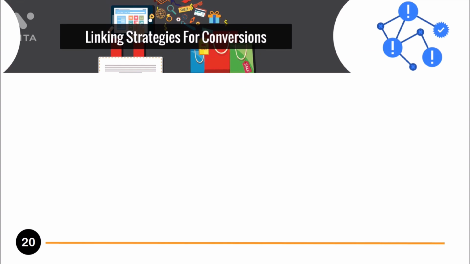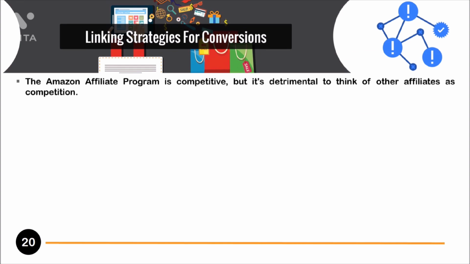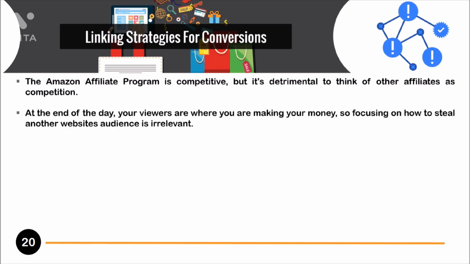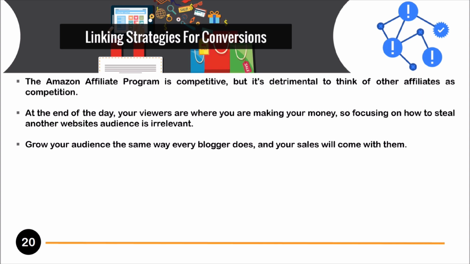Linking strategies for conversions. The Amazon affiliate program is competitive, but it's detrimental to think of other affiliates as competition. At the end of the day, your viewers are where you are making your money, so focusing on how to steal another website's audience is irrelevant. Grow your audience the same way every blogger does, and your sales will come with them.